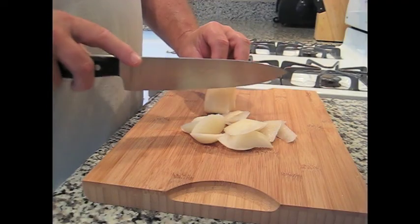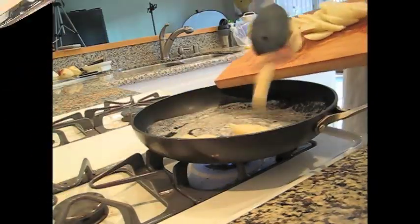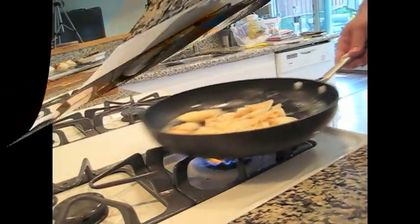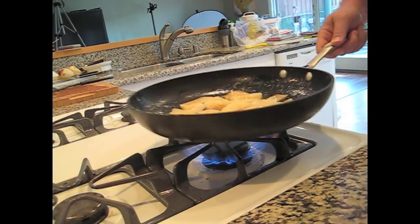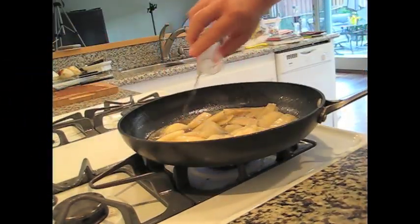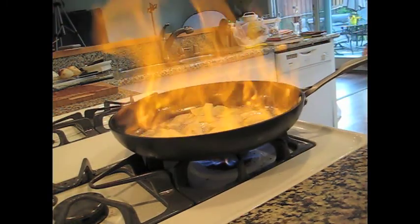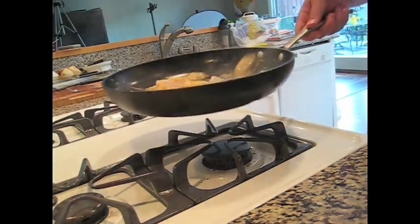Today we're using Asian or Chinese pears. Go ahead and give them a good wash, then you can peel them — but that's optional. Core them and slice them up. Put them in the lemon water for about 10 minutes and then be sure to drain them really well. Heat a 12-inch skillet over a medium-high flame and melt the butter, then add the pears and the sugars. Sauté them until the edges turn a light brown, then flip the pears and do the same thing to the other side, being careful not to overcook them. Just before they're done, add the brandy and once again have some fun with fire.